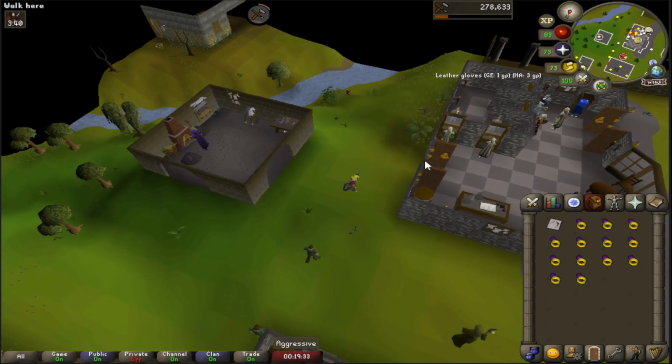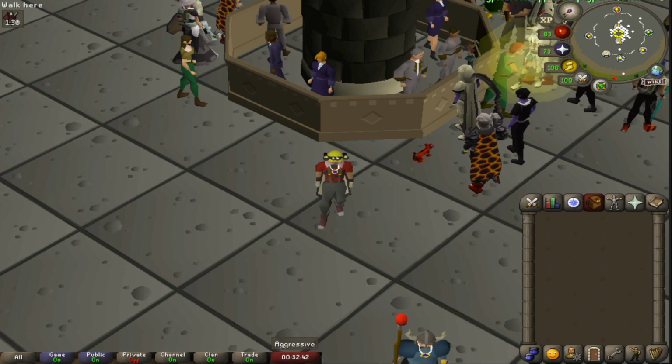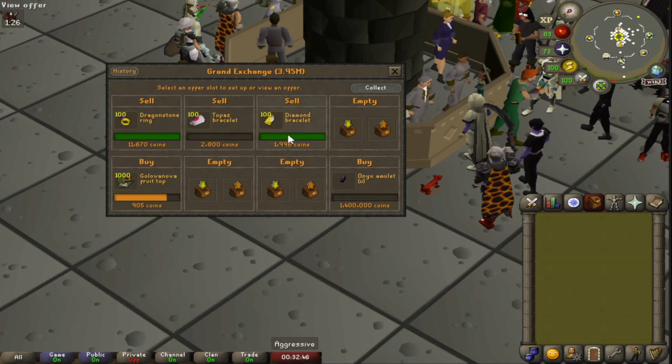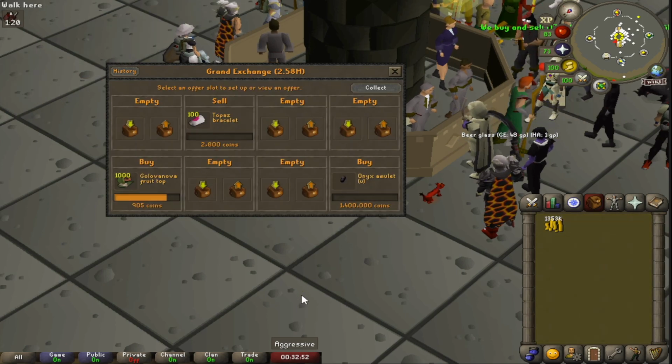All right, we will be back when we're done smelting. All right, we are back. We just put everything in the Grand Exchange. We had 2 things instant sell, and we're waiting on one other thing to sell. So let's take a look, talk about the prices that we sold it at, my thoughts, and how much money you can make doing this.